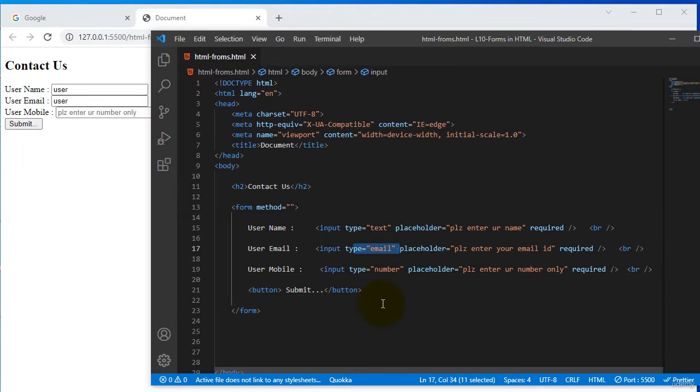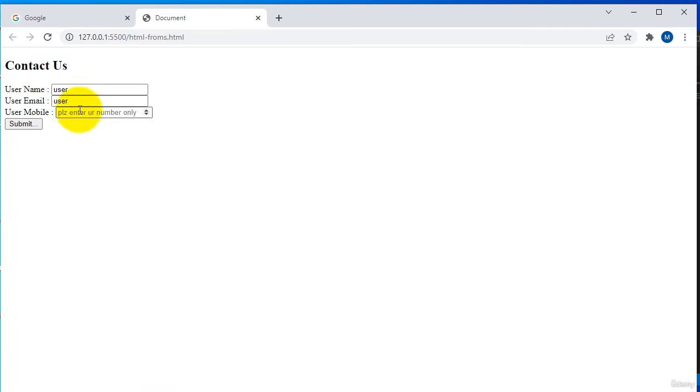Because we are using email, which is an input type field, having email will provide email-related validation. The user has to provide an email having the at symbol. So I will add @gmail.com and submit, and it says fill out this field.